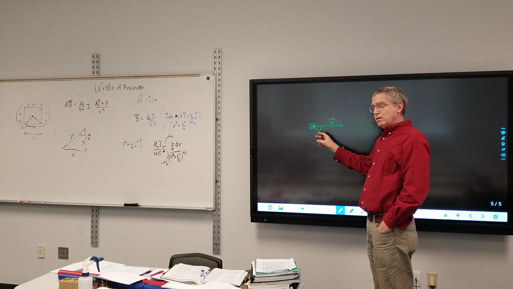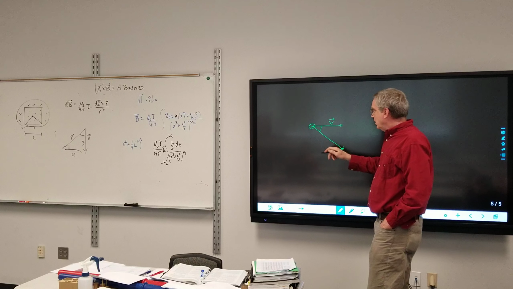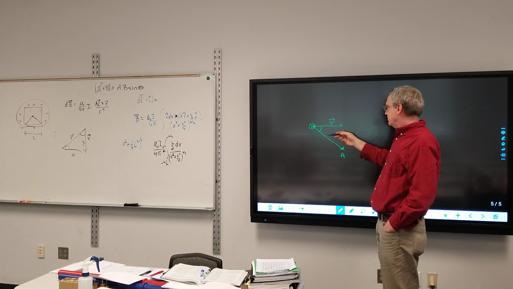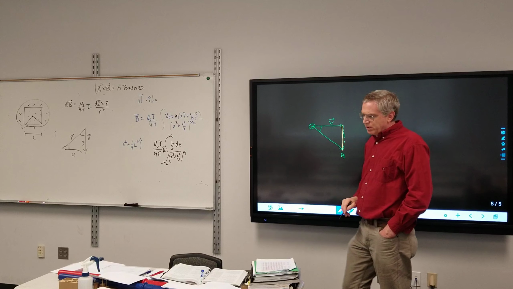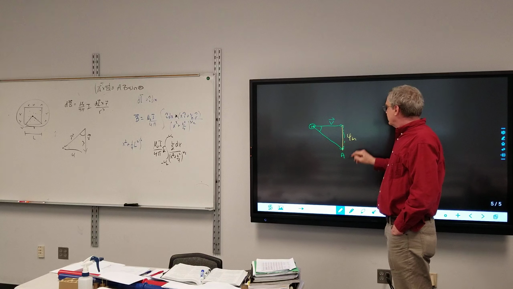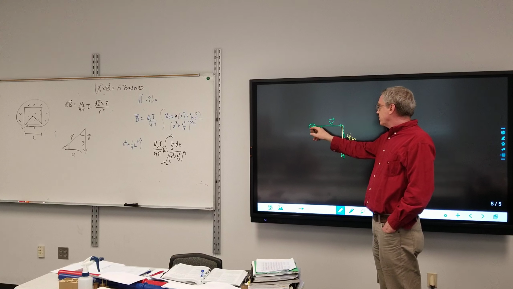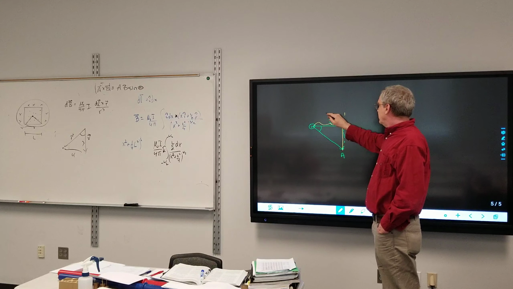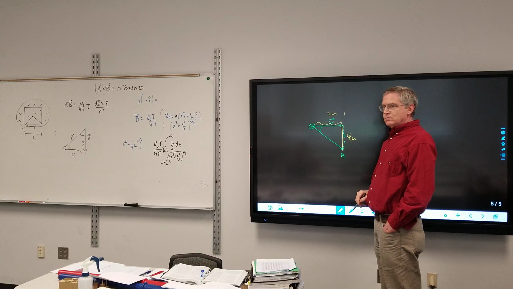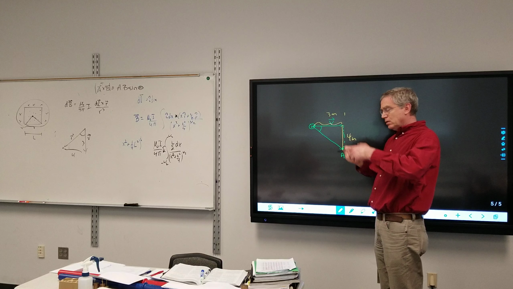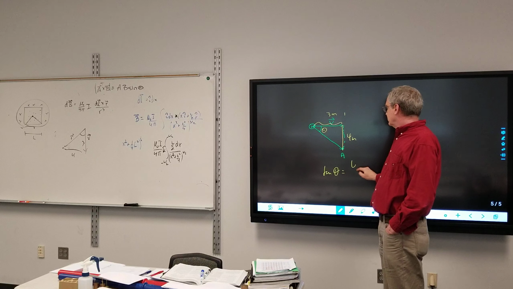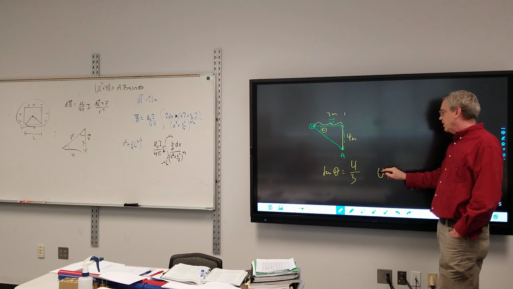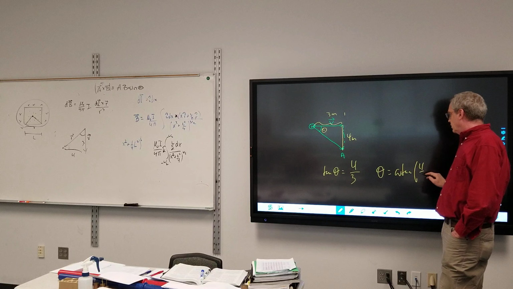Or it's the question of why would you want that angle? No. Okay, you're good with that angle. Well, from the drawing, the distance from the path that the particle is taking, the closest distance to where A is, so that distance, according to the problem, is 4 meters. And the distance from where the positive charge particle is to that line is 3 meters. This is the same problem as that, except I've rotated it. And so this angle right here, I know that the tangent of theta is the opposite over the adjacent. So theta is going to be the arctan of 4/3.